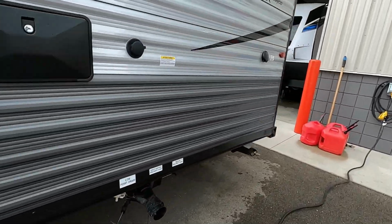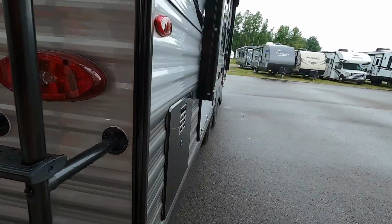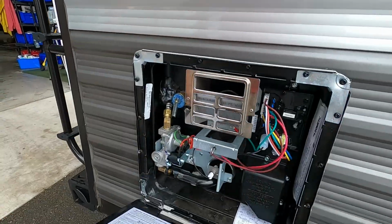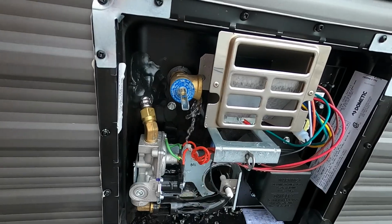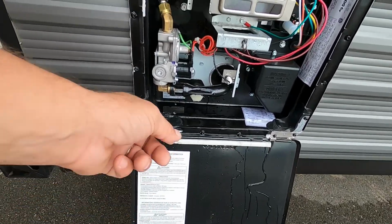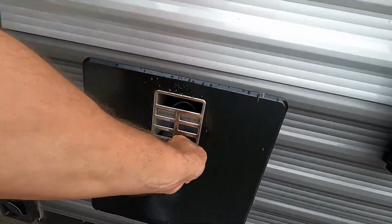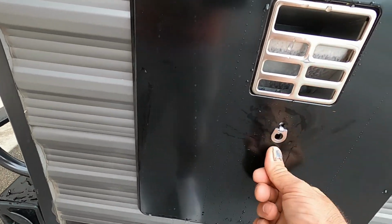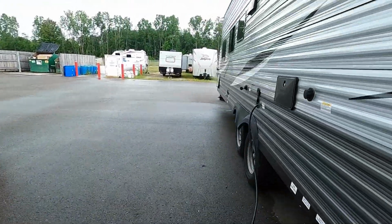Lastly, we'll come around to our hot water heater. Water's drained for a while, lift up on this pressure release valve. That's going to dump the remaining water out, just like that. Make sure you press that handle back down, otherwise this door won't close. And then you can pull this little drain plug here. Now we'll hook up our hitch and head on up to the dump station.